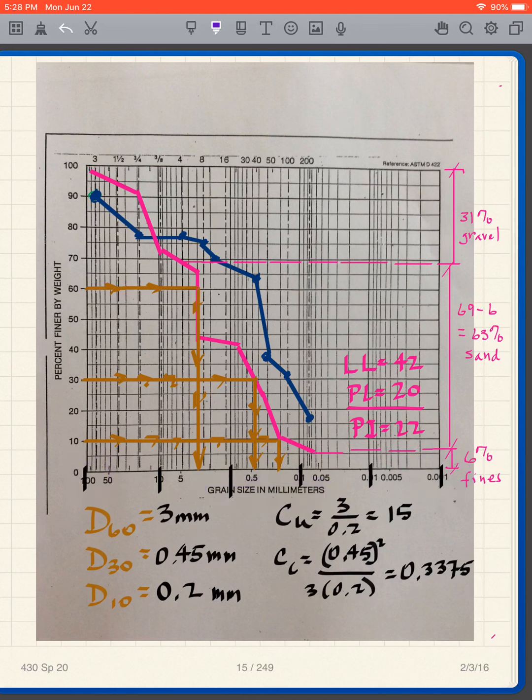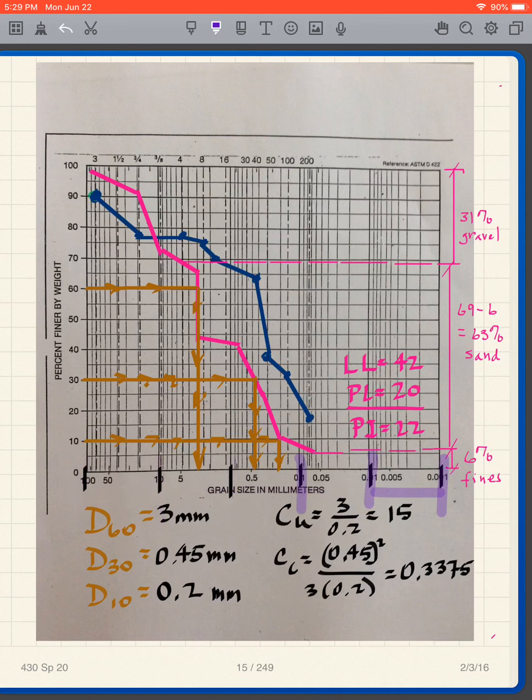Let's look at it this way. Small numbers are here, so I've got 0.001 at the far right, 0.01 there. That's a factor of 10. And then another factor of 10, 0.1. You can see that's evenly spaced. That space is the same as that space. Then another factor of 10, 1. Again, that's evenly spaced. Another factor of 10 takes me to 10, evenly spaced. Another factor of 10 takes me to 100, evenly spaced. So in this particular case, I have 5 evenly spaced cycles on our log plot, and they all vary by a factor of 10.